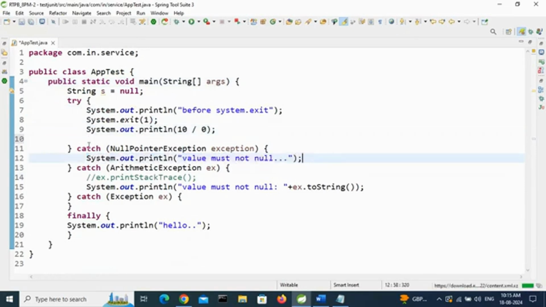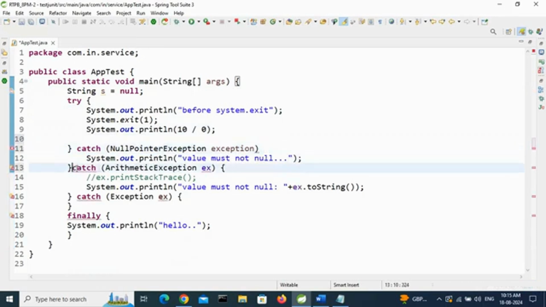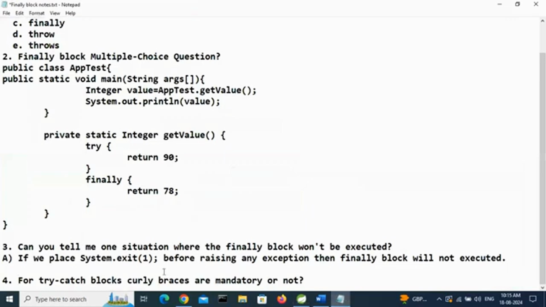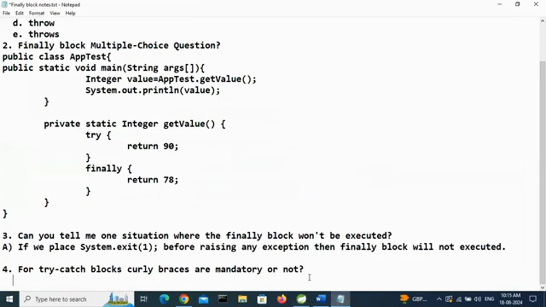So for the try and catch blocks, are the braces optional? Let's check whether they are optional or not. So we removed them. What is it saying? See here, we are getting a compile error. So these are mandatory.